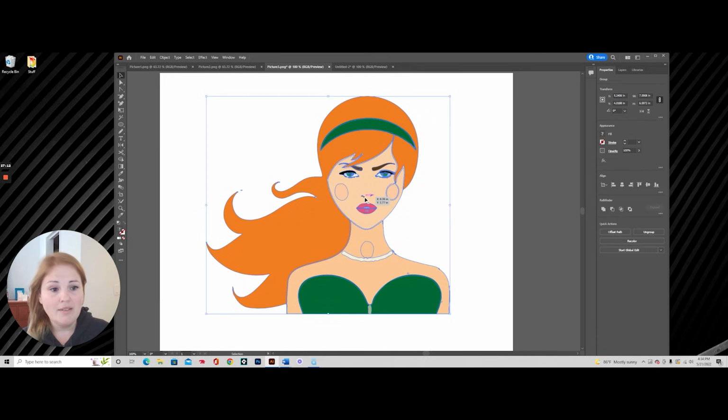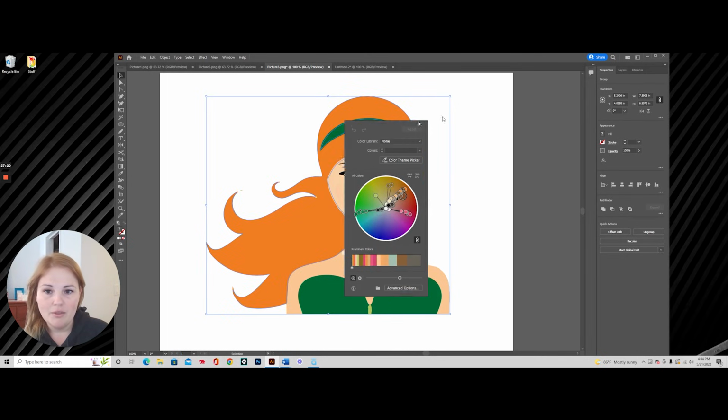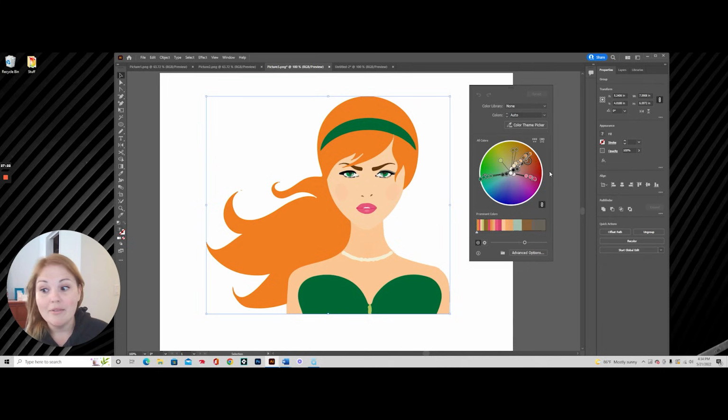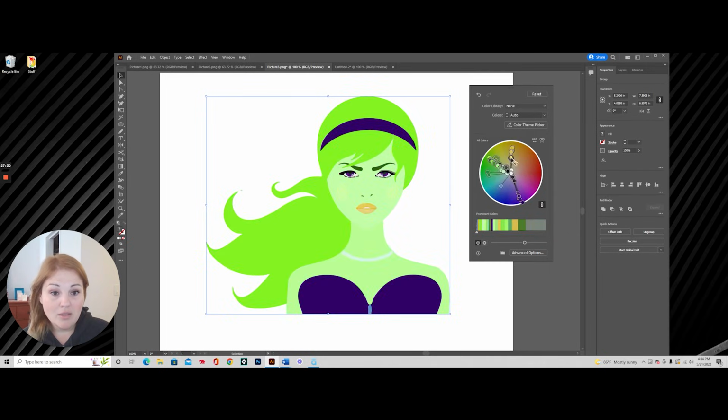Now that I've grouped these, notice that I can recolor. Okay, so I'm going to click on recolor, and it gives me this. Let me show you. This is so cool. I love recoloring. Right? So if there's something that I want to change, I can just move that around, and it changes everything, right? So you can do that manually, but let's reset it.